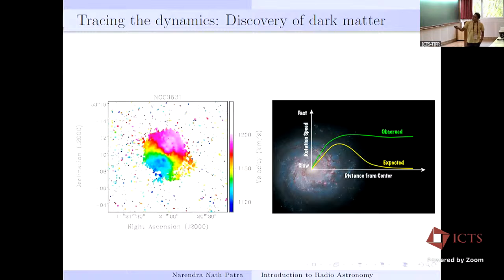So this is quite interesting. This is an example of NGC 3631. I have a radio telescope with which I have observed this neutral hydrogen and I am trying to figure out where the line is, what is the central frequency of the line. It happened that for this part of the gas, I have seen that the line has moved to the longer wavelength. Longer wavelength means it has shifted to the right-hand side. So this is basically redshifted, and this part of the galaxy is coming towards me, and this line which is supposed to come at 21 centimeter is coming at 20 centimeter, let's say, right?